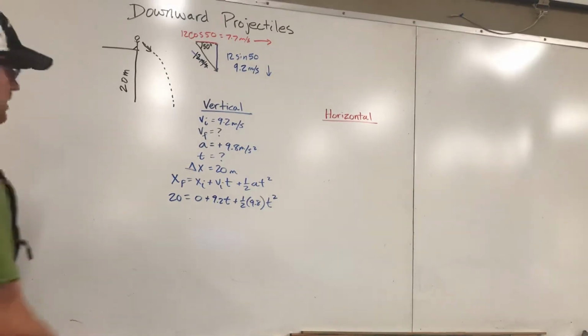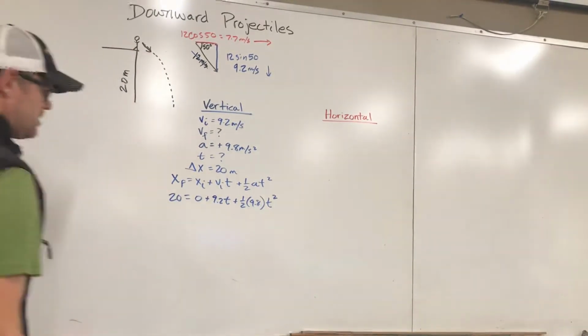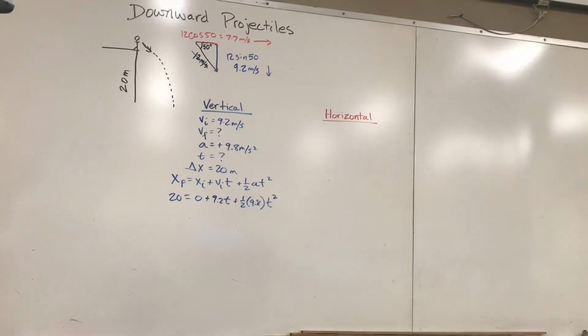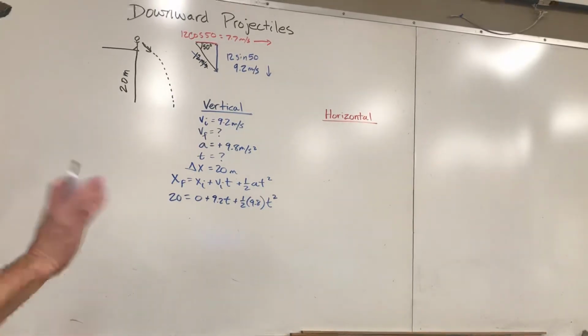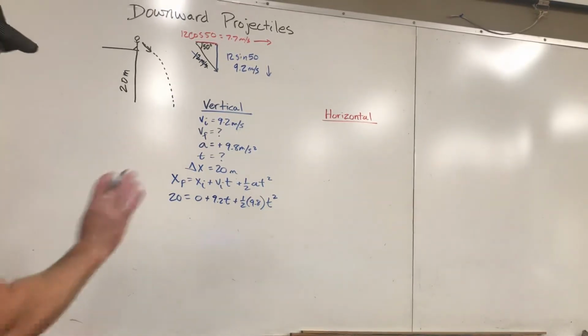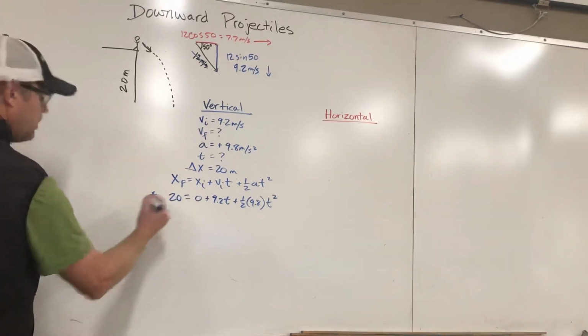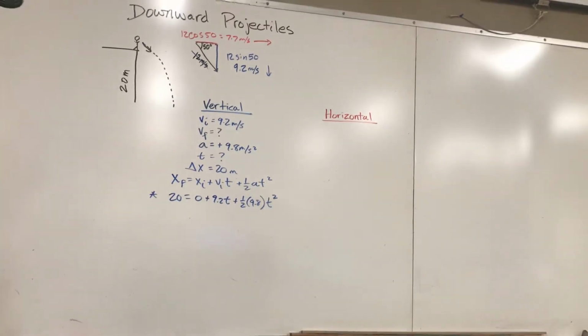Okay, so when I look at this, I got a t here and a t squared there. This is not something I can factor. I'd have to use the quadratic formula. I'm going to stop and back up. Okay, I'm not going to get rid of this. I'm going to come back to it. Okay, is there another way we could go about this?